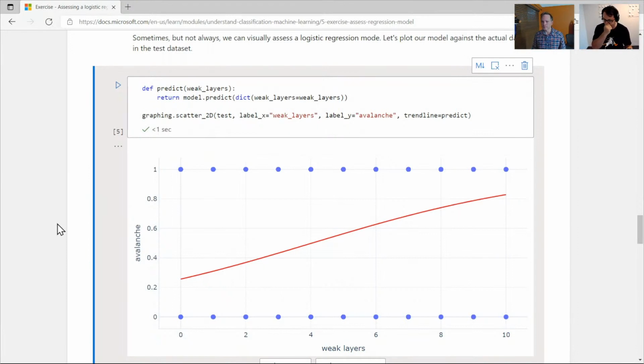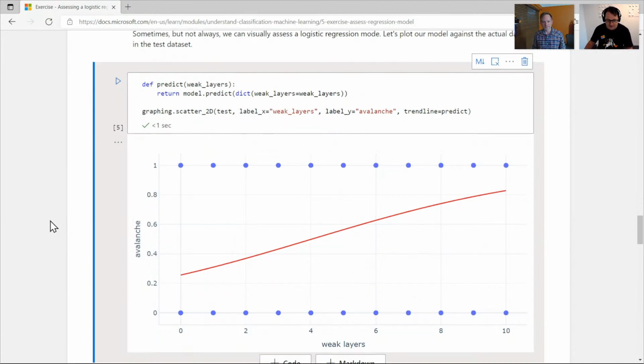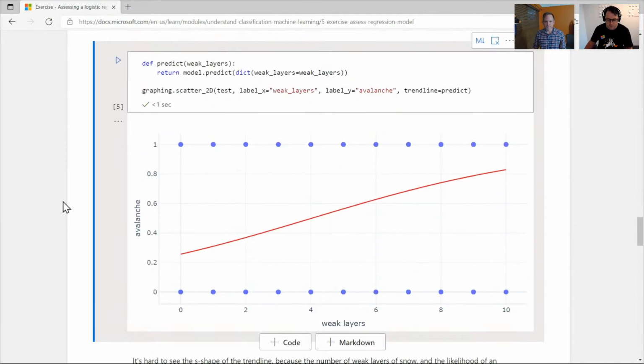So when we see things visually, it's actually easier to process. But if we look at this, it's kind of an interesting thing. We've got dots along the top, we've got dots along the bottom, and what appears to be a straight line, but I don't feel like it's a straight line. I was telling you, even if it was a straight line, there's something we need to talk about here, which is why does it slope at all? Because it looks like we just have data points everywhere.